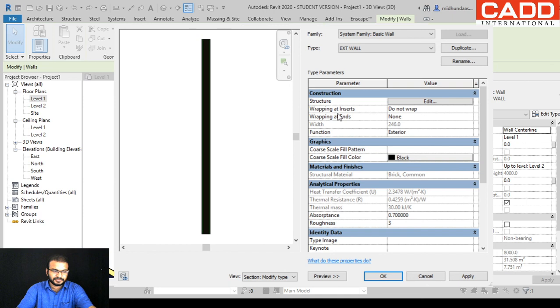There is a concept of wrapping. This wrapping means which layer you need to wrap with the wall. I am going to wrap at the end of the wall, that is what wrapping at end means. So I'll make it so that I wrap it with the exterior side.